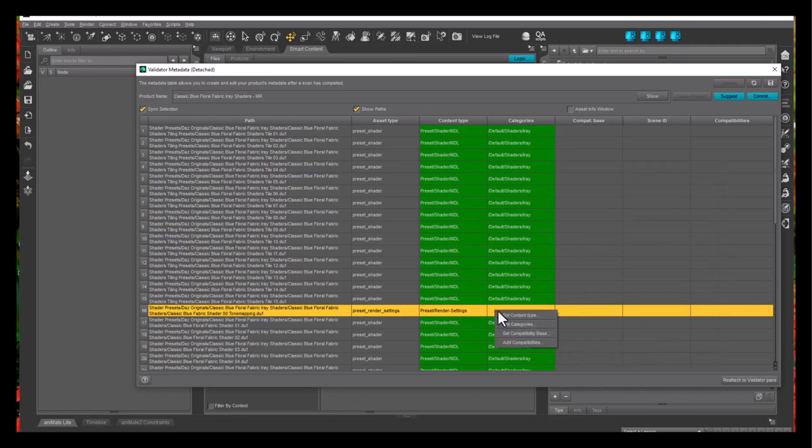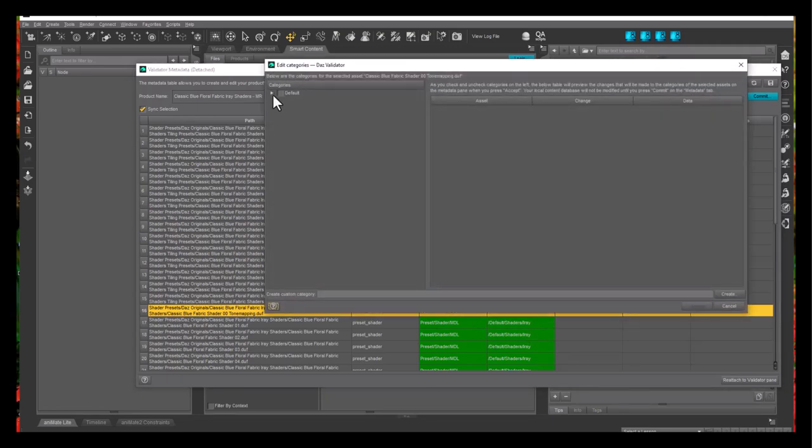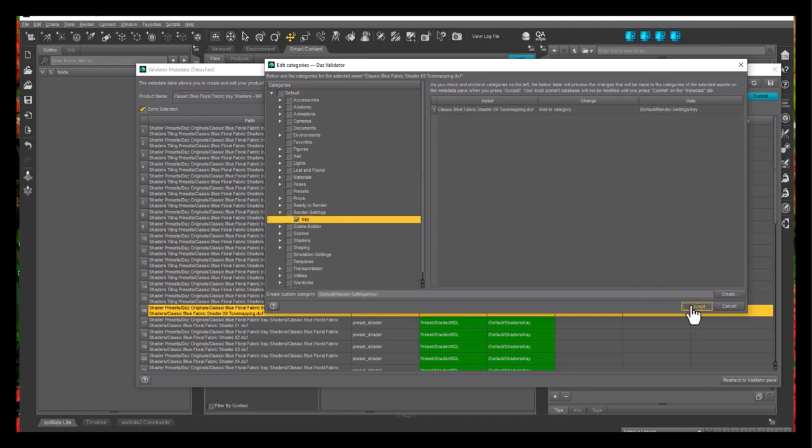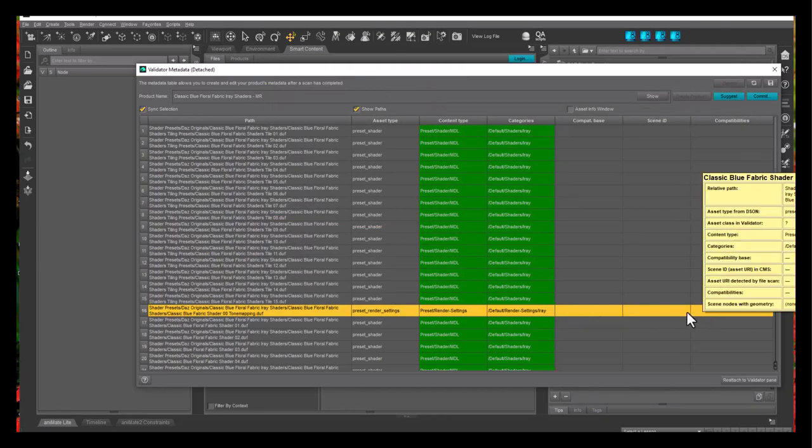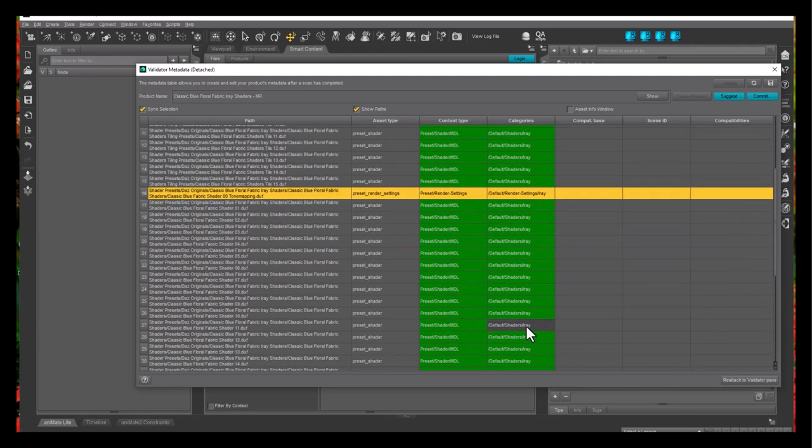Okay, and now while we're here, we might as well set the category. So we're going to right-click on that and edit category with that one selected. I'm going to scroll down here, render settings, iRay, hit accept. This will not get a compatibility because it's a render setting and it can apply in Studio without anything.